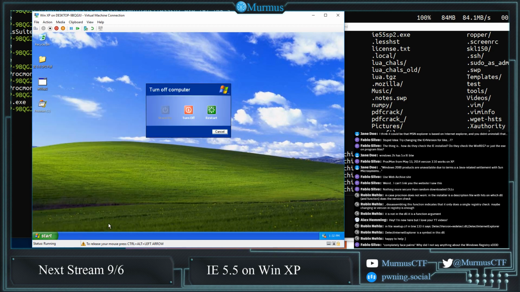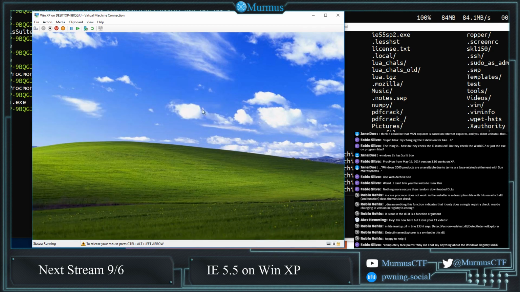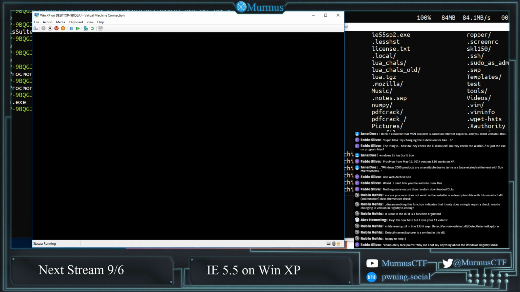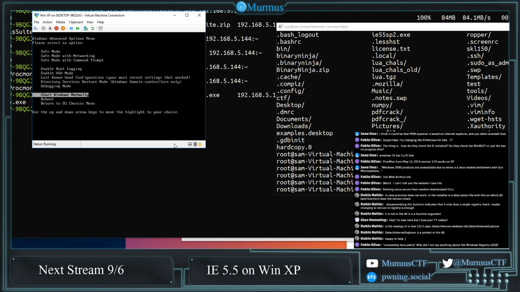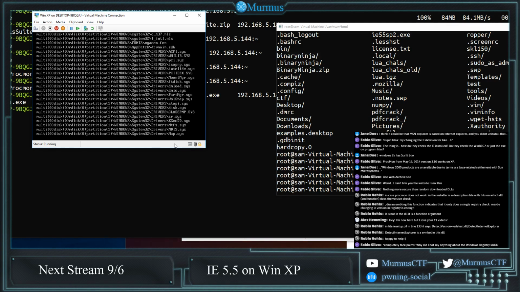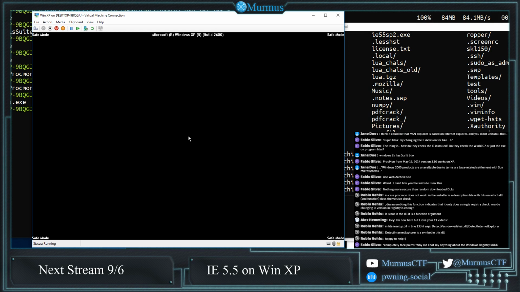So let's restart again, but I want to go into safe mode this time and try doing this in safe mode and see what happens. Okay, I want safe mode, yes. Let's see if maybe not having as much stuff running helps. Get to the point where it'll start running, but I don't have a clue why it's failing.